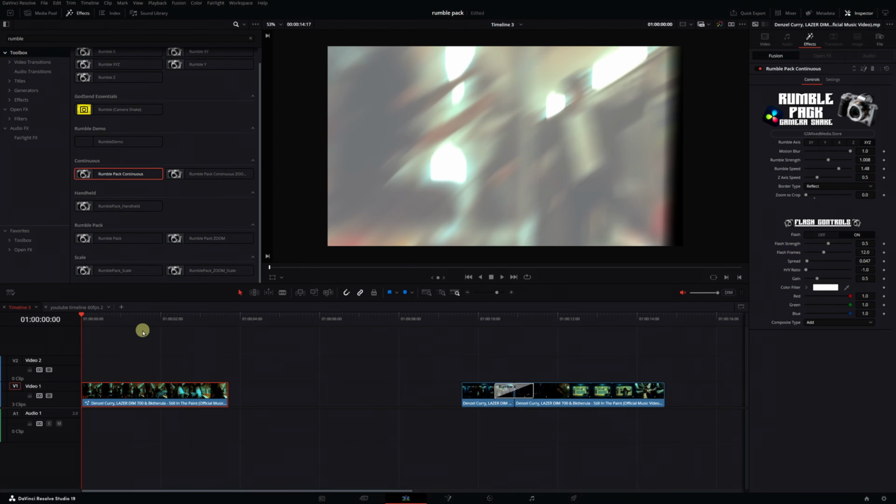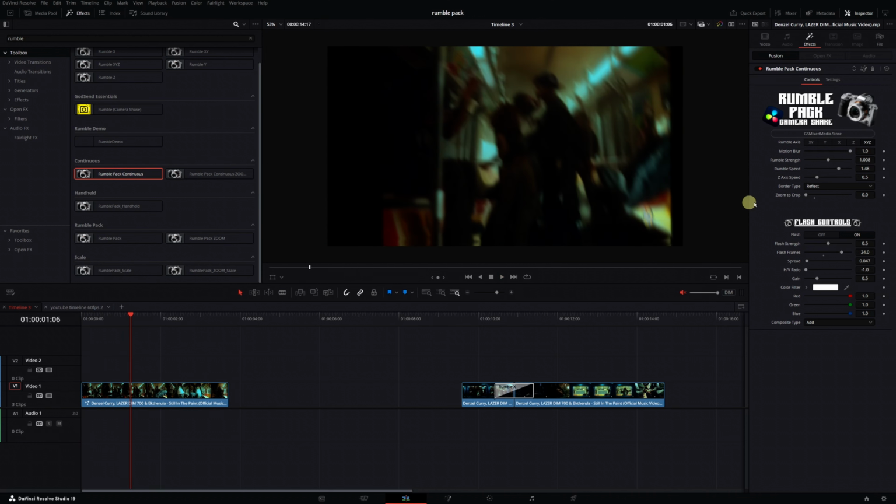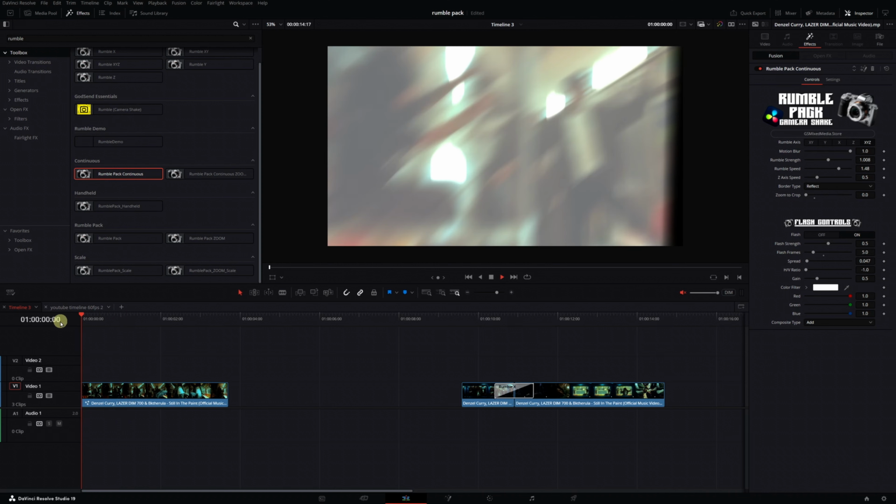Within this update, you don't need to use an adjustment clip, nor do you need to turn it into a compound clip or a fusion clip. Also, the flash is pre-programmed to always flash within the first 12 frames of your clip. Going over to the controls, right here where it says flash frames, that controls the frame count. So if you want it longer, you can type in 24. If you're working in 24 FPS, it'll flash for a full 1 second. Or you can make it even shorter, type in maybe 5 frames, and you get the quick flash.